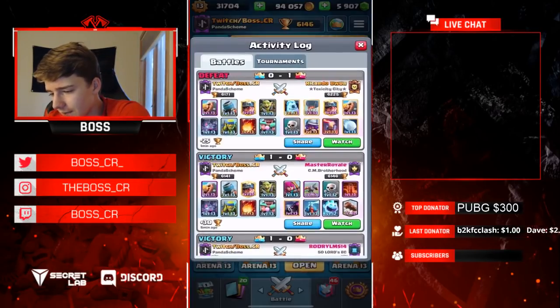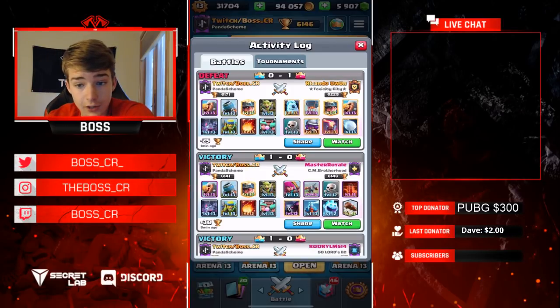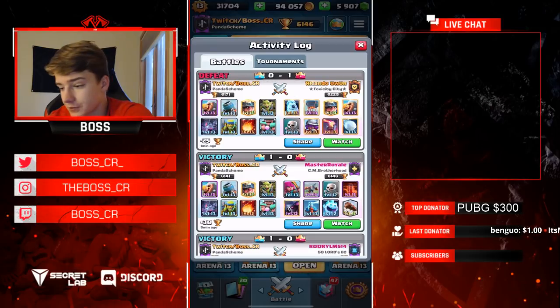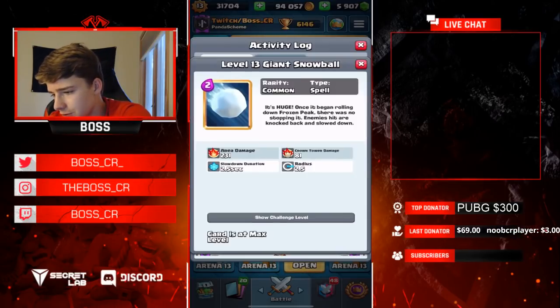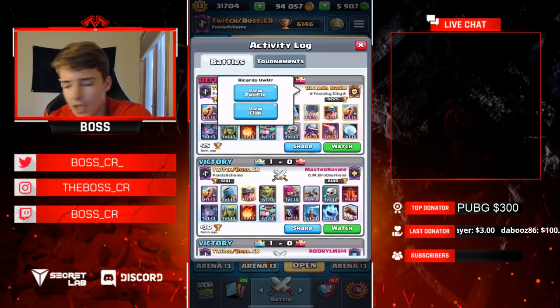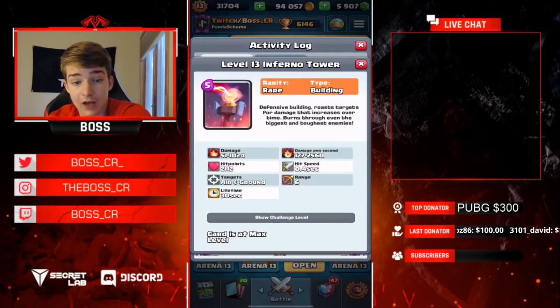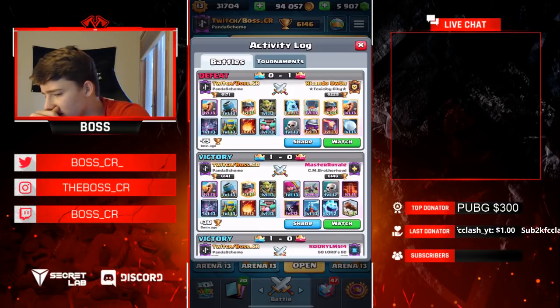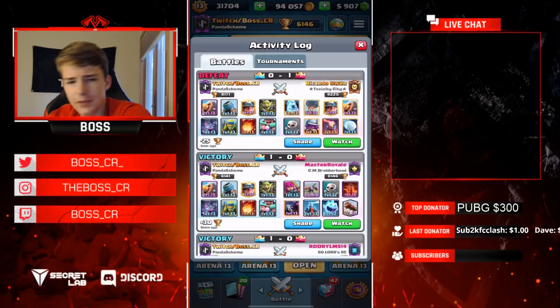I would say that that's not necessarily an easy matchup. This Balloon deck does pretty good against Siege decks. For example, this does really good against 2.9 decks and Expo decks in general. So Mortar, it's kind of the same aspect since he has the Barbarian Barrel and the Snowball. It's not too easy, and even though the Inferno doesn't get that much value in the matchup, he still has a really fast cycle. And then the Balloon in general can be a little annoying at times.